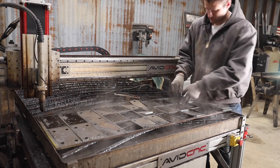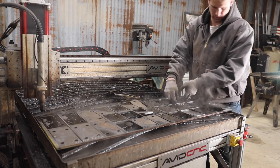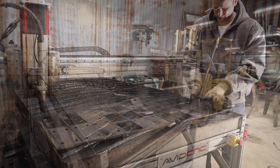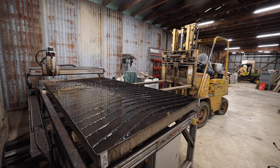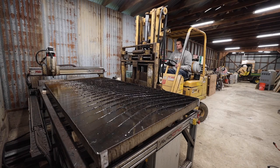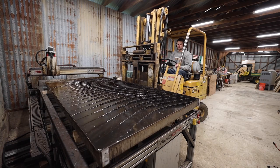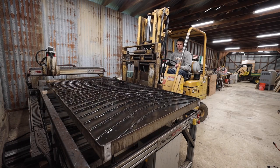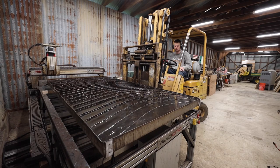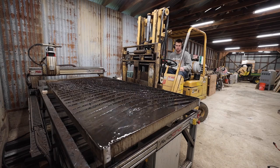I cut all the brackets out of 3/8 inch plate, which seemingly cut like butter coming off my previous project with the dumbbells and all the half inch plate. The H-beam was just a little too tall to fit under the gantry, but I thought I could make it work if I dropped the water table off, which was a little nerve-wracking. I was extra careful and didn't spill a drop, especially not on my plasma cutter right underneath it.